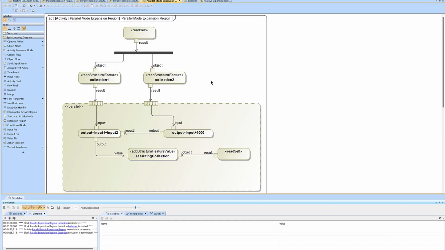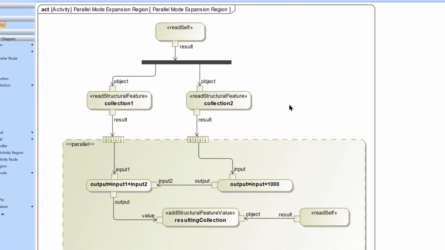So as you know, you can perform streaming functions using a call behavior action with that input simply set to 0 to unlimited multiplicity. So there are ways to do streaming functions, but I have not been able to successfully perform a streaming expansion region. Not to say that you can't do that, but I'd love to see if you guys have any great examples out there of something like that.